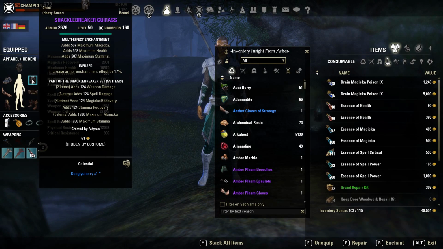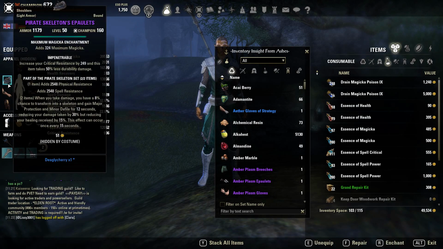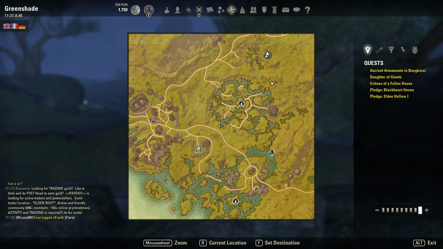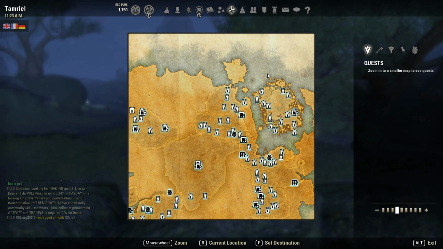So Shackle Breaker, that's our 5-piece set on the body. It's a craftable set. 2 prismatic enchantments. All the other pieces are enchanted with Magicka. I have impen on the small pieces, infused on the big pieces. And it gives us weapon damage, spell damage, magic and stamina recovery, and max stamina and max Magicka. People underestimate the set, but the thing is, if you use Witch Mothers, your stamina pool is pretty low. And you need some max stamina to use Dark Deal a lot, and you will need to use it a lot in Battlegrounds.